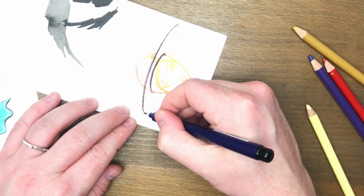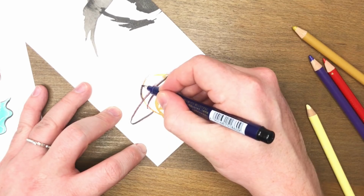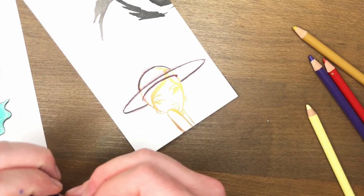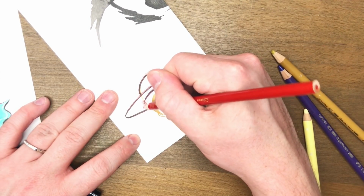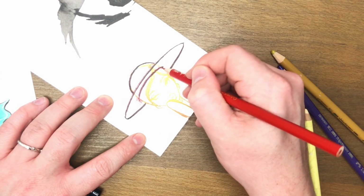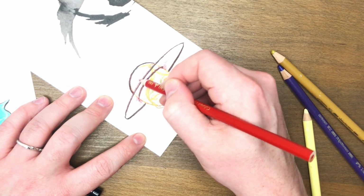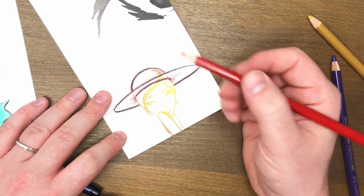Try experimenting with scale and proportion. Try experimenting with ornamentation and, you know, maybe pick some reference images from the internet, from Google Images, and just see if you can't recreate them using exactly the same principle that we used today. It's really not that hard once you get the hang of it. I'm going to put the shadow areas in here just so you see what I'm talking about when I would come to shade this, because I'm not going to finish this piece, but I just wanted to show you really quickly that once you get the hang of it, it's really simple, and I think you'll enjoy just putting hats on ladies, especially if you've got the Decora set.